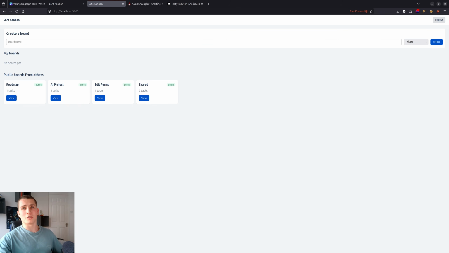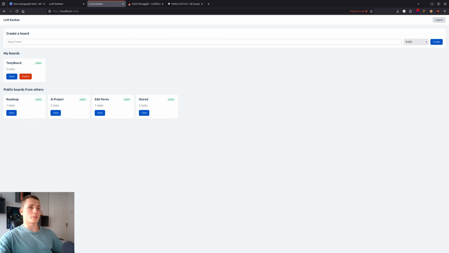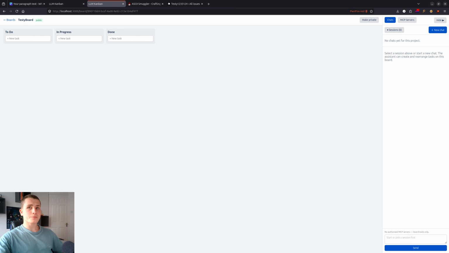So we'll see what kind of security vulnerability it's coded in here. So we'll have a look at some of the prompt injections that we can do and some of the other things that we can maybe manipulate. So I think I have one of these accounts authorized, but I'll just also show you how the authentication flow normally looks as well. So we'll have a look here and we'll go and create like testy board or something, and we'll make it public just so I can put the other user in.